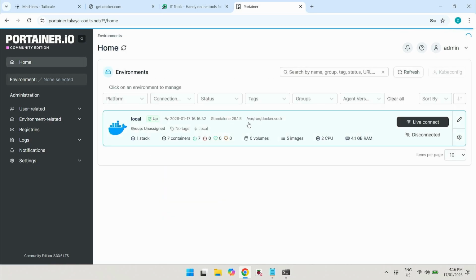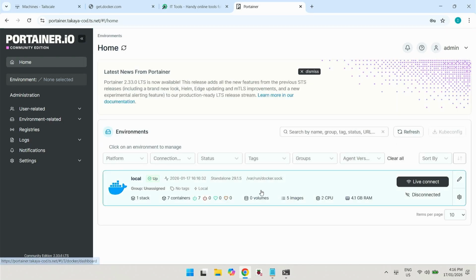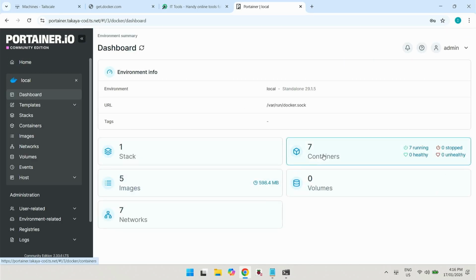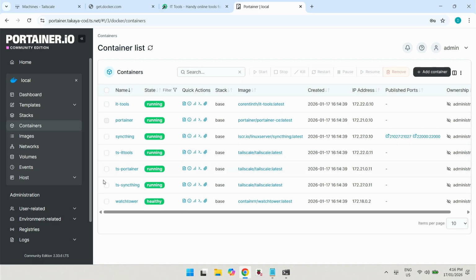Get started. We can now click on our live environment and see that we've got 7 containers running. You can see the status of them all. Watchtower is healthy. And if we have a look at the logs here, okay, so that's pretty much all there is to it.